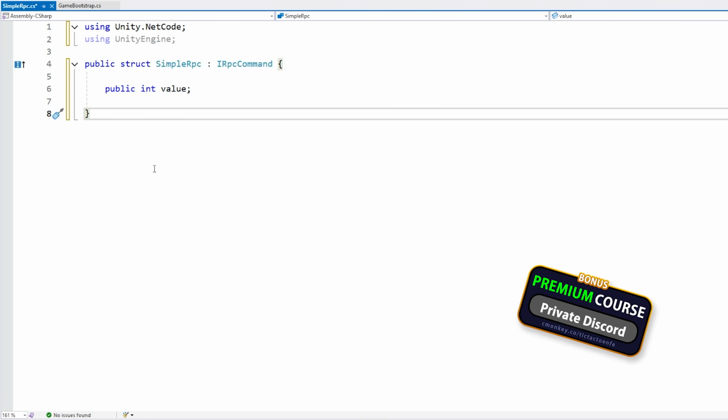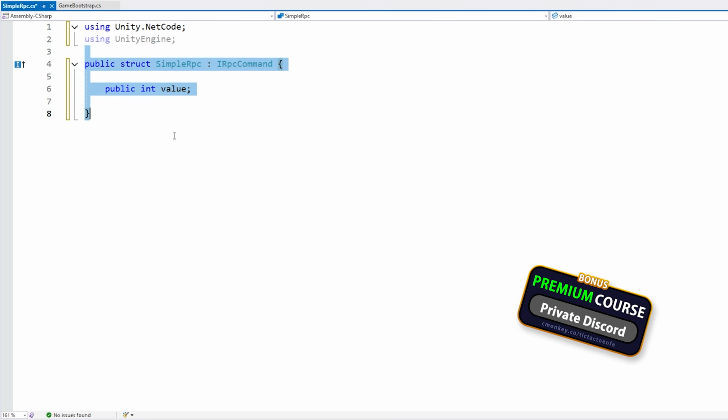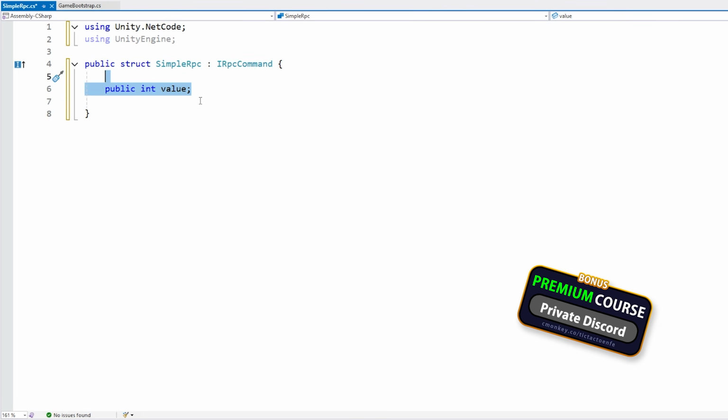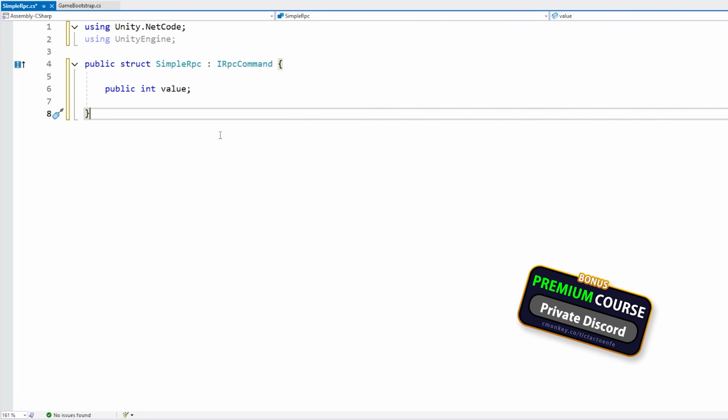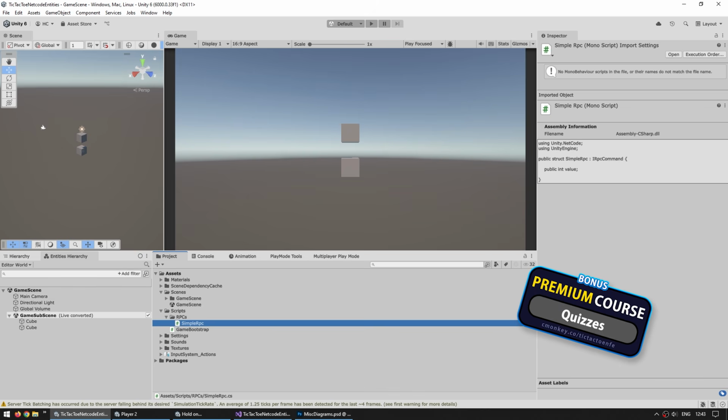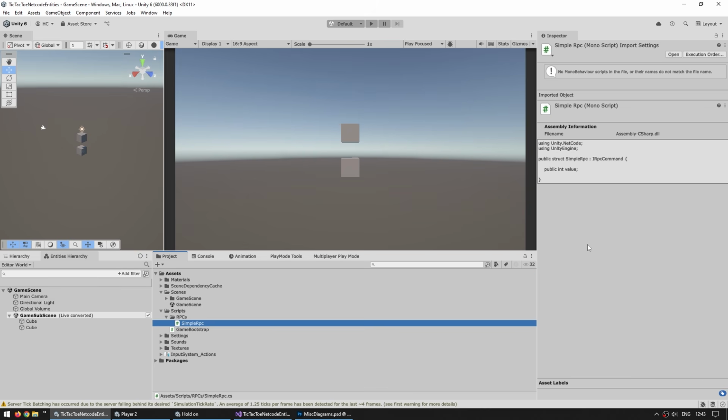Like I said, an RPC is really just a message, and this is the message that we're going to send from one side to the next. We can define whatever we want inside of this, and on the other side we can receive this same message. Okay, so now let's see how to do that. How do we have the client send this RPC towards the server? For that, let's make two things. Let's make a client system and a server system.